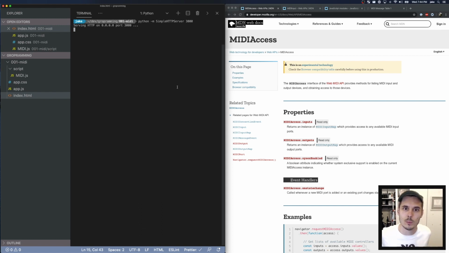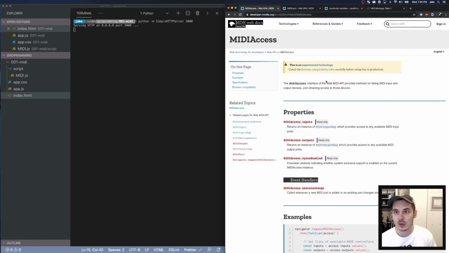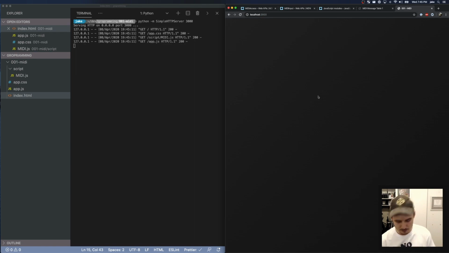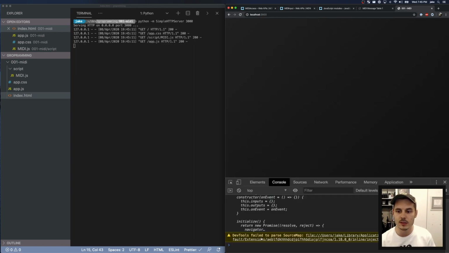I think Python is like 2.7 or something. If you're using a later version of Python, there's another command to run a local static file server. But basically, we get into the folder, which is 001 MIDI, then we just run this, and whatever is in that folder is going to be available at localhost port 3000, right?